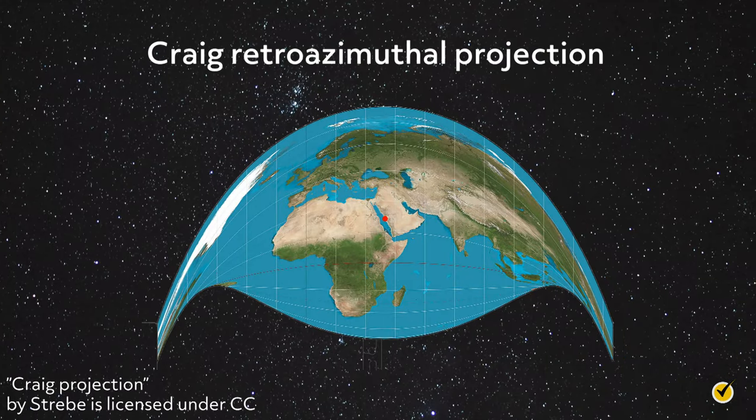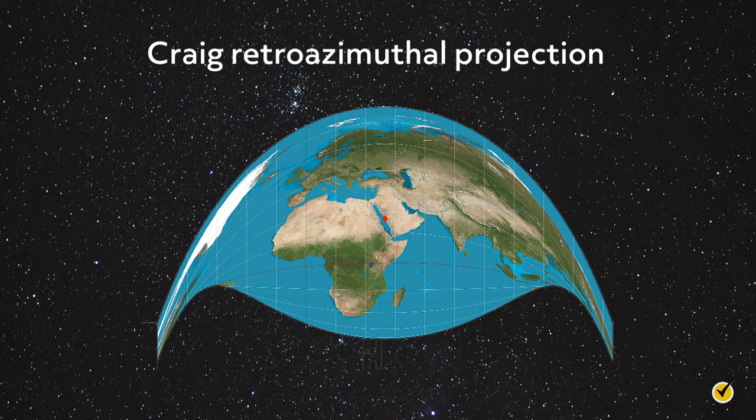To understand retroazimuthal map projections, it is important to understand why they are some of the most greatly distorted projections still utilized by people in our modern world. The purpose of a retroazimuthal map projection is to show the most direct route from anywhere on the planet to a specific point of interest. Logically this makes sense, but visually it creates a challenge which has been handled in several different ways depending on the point of interest, the most notable of which being the Craig Retroazimuthal Projection, named after James Ireland Craig. This is also sometimes known as the Mecca Projection because Craig, who had worked in Egypt as a cartographer, created it to help Muslims find their Qibla. In such maps, Mecca is the configurable location of interest, with horizontal and vertical meridians allowing viewers to accurately face the center regardless of location on the planet.